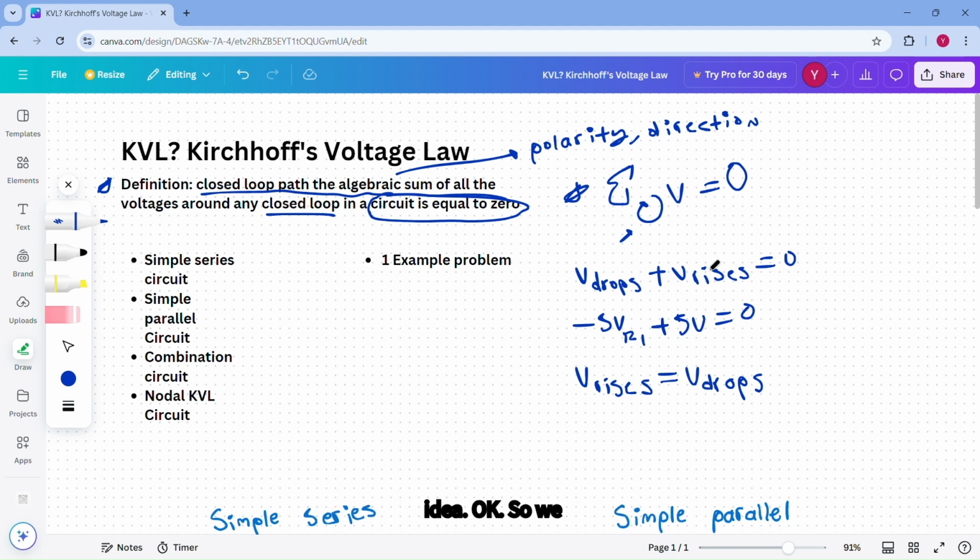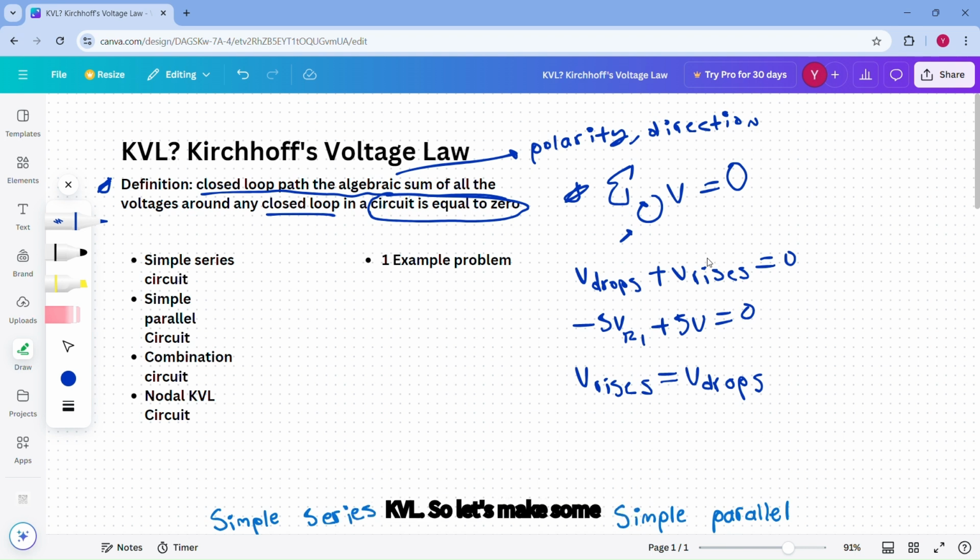Okay? So we talked about resistors, and they can oftentimes have a voltage drop across something. But we also have other components. We have current sources, we have voltage sources. So those can be our rises, or depending on the direction of polarity of that, it could be a drop. We have diodes, that could be a drop. That can be a rise depending on what we're talking about. So I'd say the algebraic sum is the hardest part of KVL.